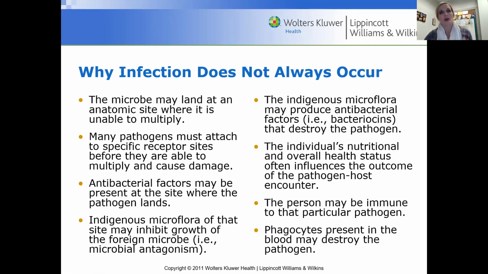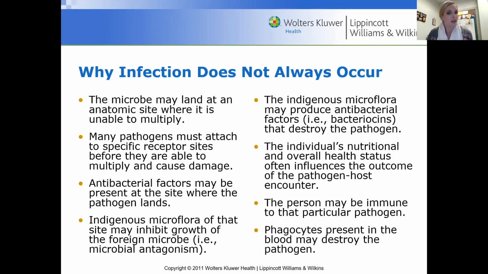But if you guys remember when we talked about viruses and then even a little bit with bacteria, there are receptor sites that these pathogens are looking for that match up perfectly. So there's kind of like a lock and key mechanism that if it's not in the right spot, it's not going to be able to meet with that receptor. Many pathogens must attach to that specific receptor site before they're able to multiply and cause damage. So again, they won't if they're not at the right site.